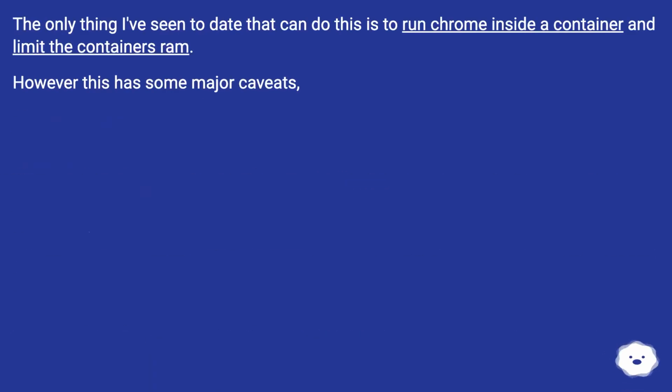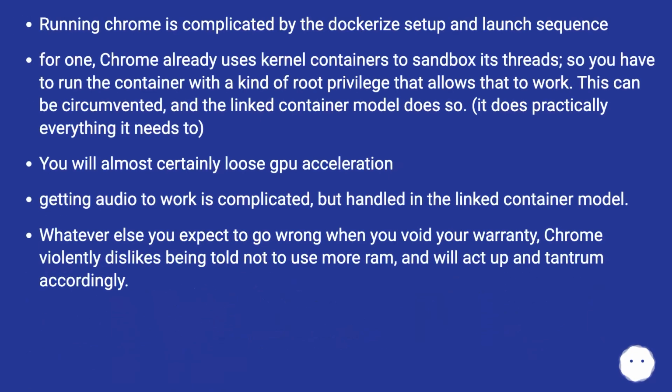The only thing I've seen to date that can do this is to run Chrome inside a container and limit the container's RAM. However, this has some major caveats. Running Chrome is complicated by the Docker setup and launch sequence. For one, Chrome already uses kernel containers to sandbox its threads, so you have to run the container with a kind of root privilege that allows that to work.